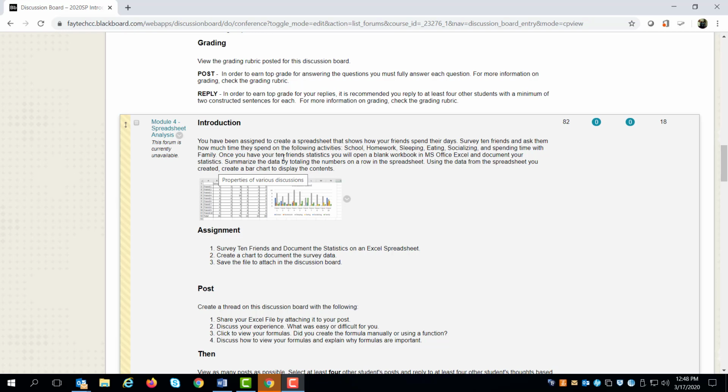Once you have your 10 friends' statistics, you will open a blank workbook in MS Office Excel and document your statistics. Okay, so this is pretty simple. Summarize your data by totaling up the numbers on a row in the spreadsheet. Using the data from the spreadsheet you created, create a bar graph to display the contents.